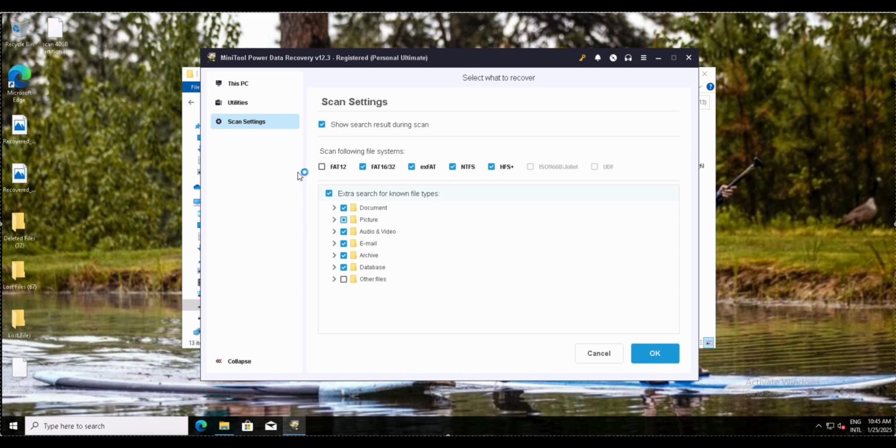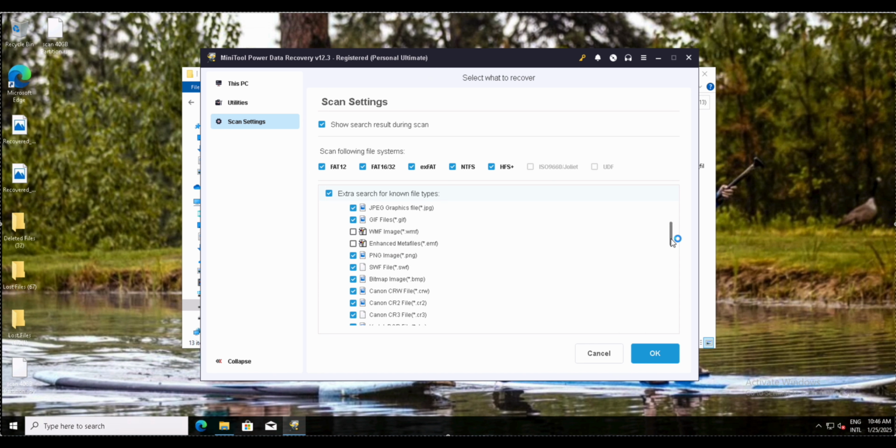We have scan settings. Look at that. Those are the partition file systems that are included by default every time you run a scan. But we have the option to enable FAT12 and other file systems. Let me check on pictures.